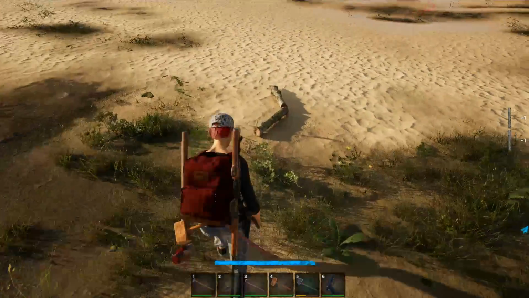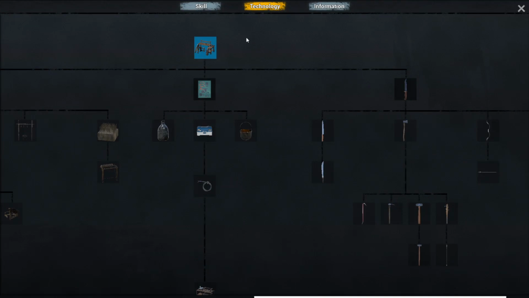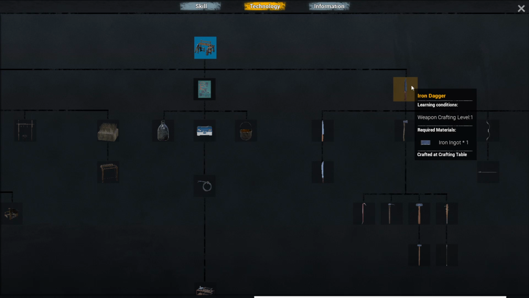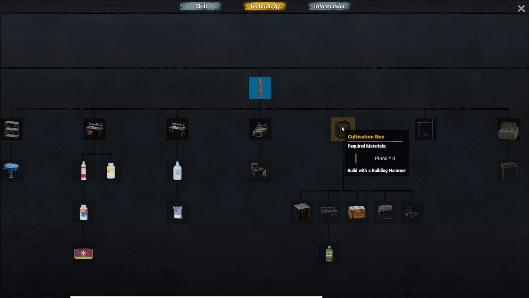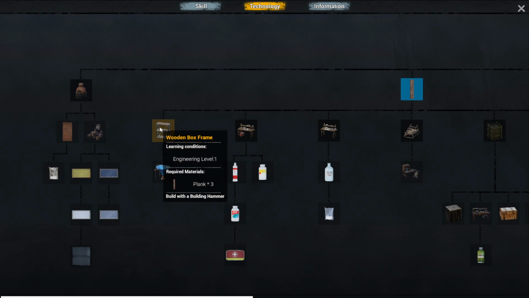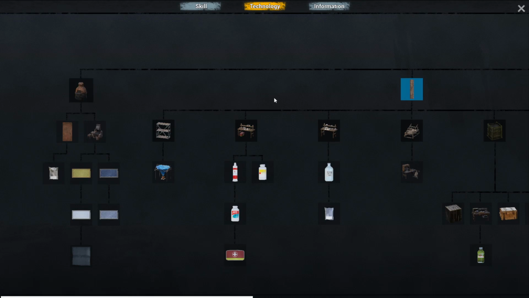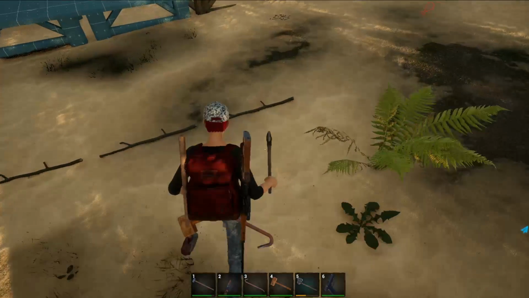We can also look at other technologies that we might need, which, what do we need for this? Iron and whatever, and this is weapon crafting. Here we are. Confirm planks. We're going to need planks so we can build a cultivation box, a smoking. Oh, we don't have that. Engineering, medical, all that fun stuff. Here we are. Clay. I've got 5 clay on hand. We'll go get that researched up.